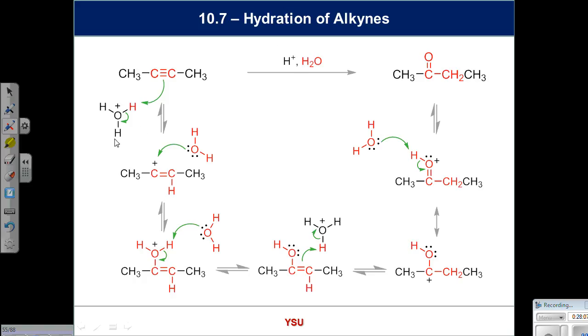In the first step, protonate from the acid. Form yourself a carbocation. In this case, it doesn't matter because it's a symmetrical alkyne. Form a carbocation which then needs some help. Well, that help can come from the solvent because I have lots of it because it's in excess. And we can trap that carbocation, we can form this, which is the protonated enol. That protonated enol then can lose a proton back to the solvent, and that is the catalyzed addition of water to that alkyne. So I've consumed H3O plus up here. If it really is catalytic, I should get it back. I get it back in that step. That first process of that overall system is an acid-catalyzed formation of an alcohol, in this case an enol.